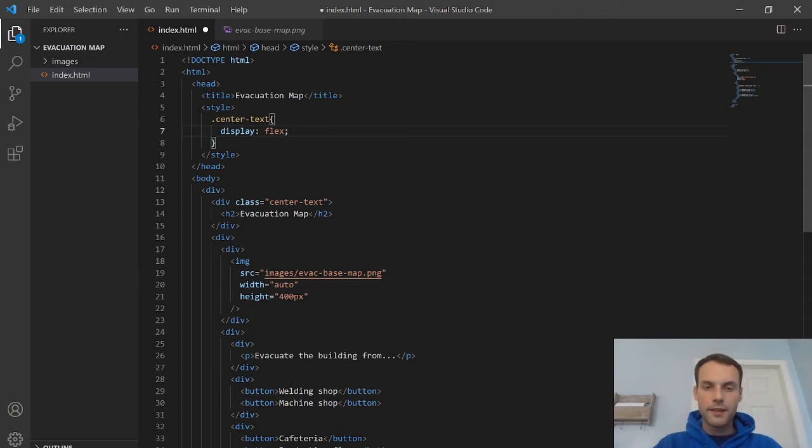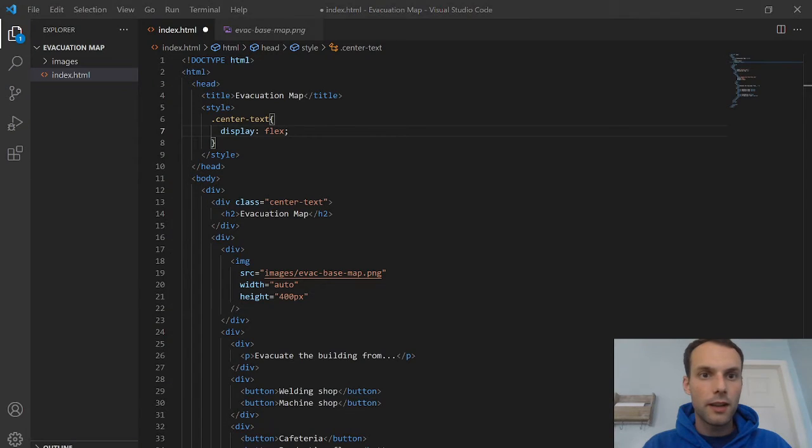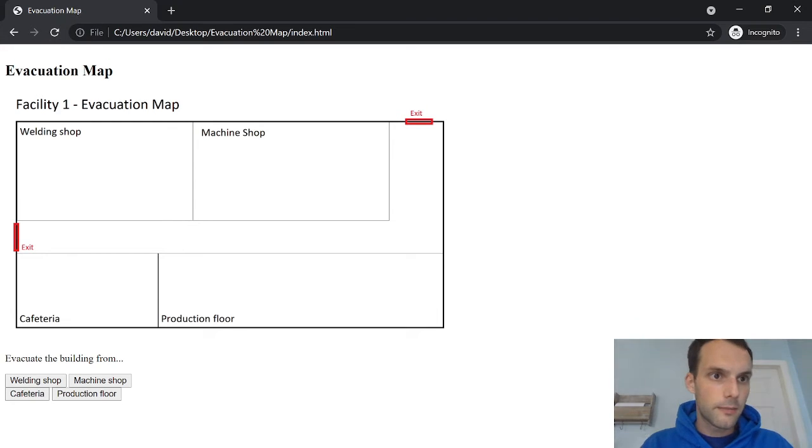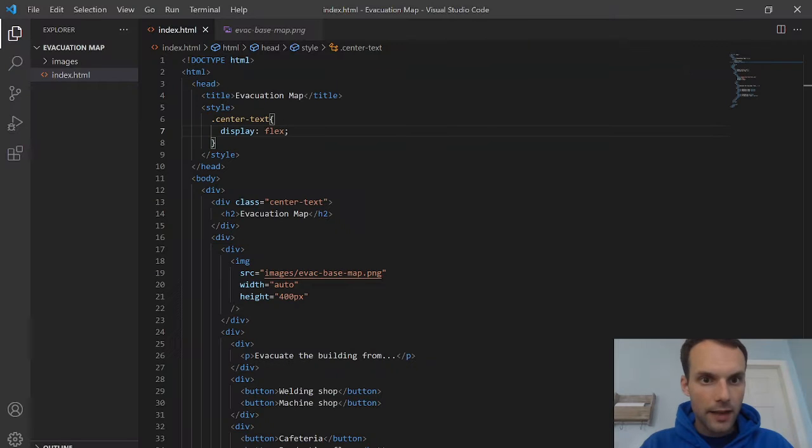This is not going to make sense to you right now, but what we're doing here is declaring that we want to use something called flex, which is basically the framework that we use to align stuff on the screen. Again, it's pretty confusing. It took me a while to learn flex, but for now, just to get something functional, just copy this. Say display colon flex. Save that, and this probably isn't going to do anything. Well, it gives it a little padding on top. So that's what that does.